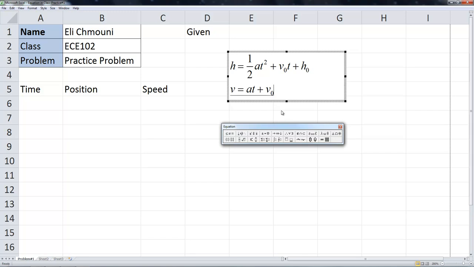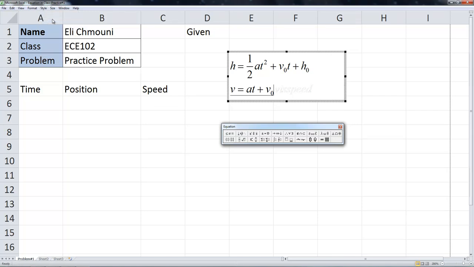Now you'll notice if you actually try to type something, like an actual sentence, like let's say V is speed, every time you try to hit the space bar, it gives you a warning signal, and it doesn't really give you space. The way to fix that, you see that? If I try to hit space bar, it doesn't work. The way to fix that is if I go to format, to style, and instead of math, I put text.